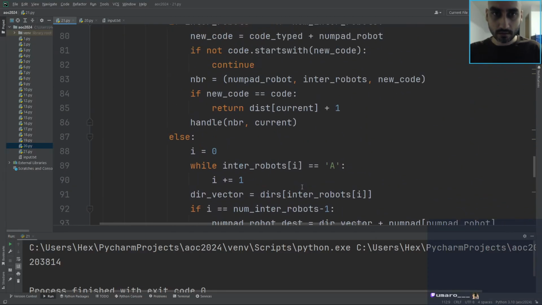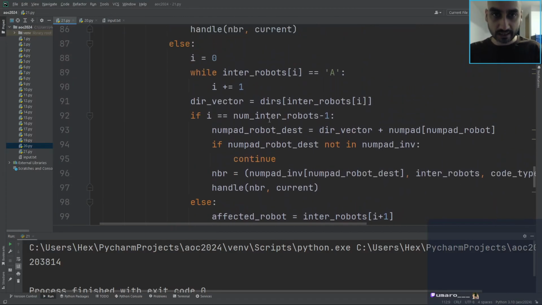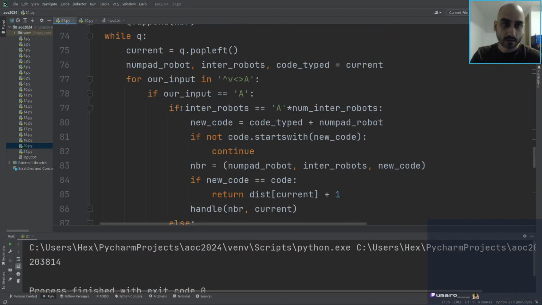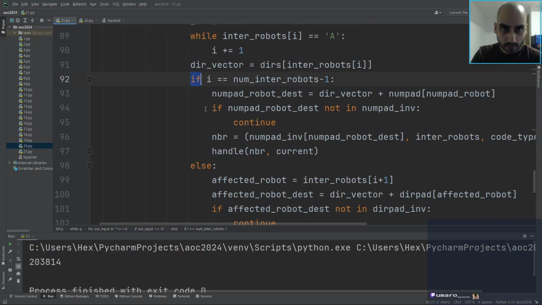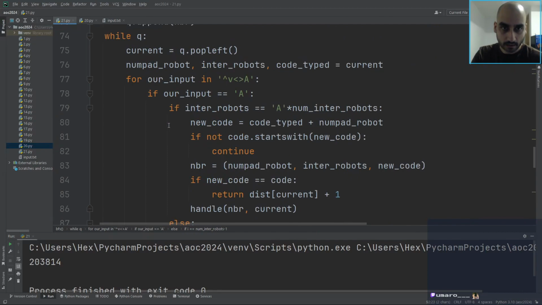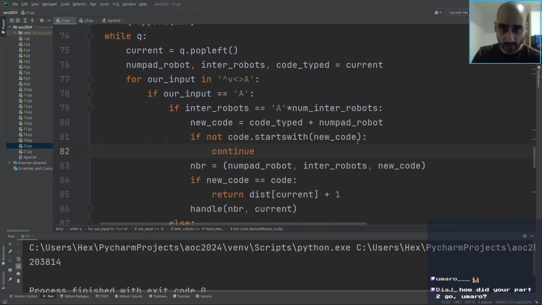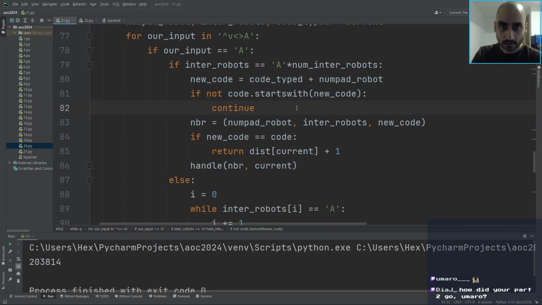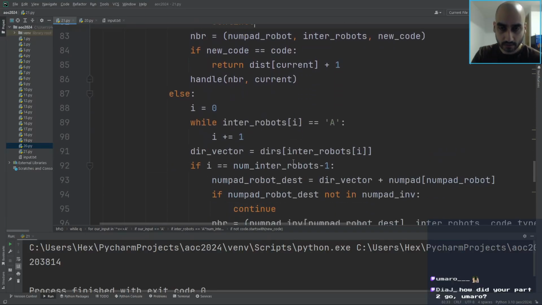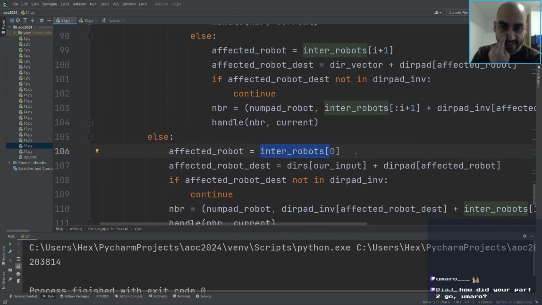Will that work? It does actually look... I mean, it's about as long as before, but it is cleaner now because we basically have 3 core cases, which correspond to these if conditions. And it's good that we've separated them out that way because one of the conditions decides whether we're using numpad or dir pad. The other would be whether we're outputting a code or not, and the other would be basically deciding which robot is going to move his hand.